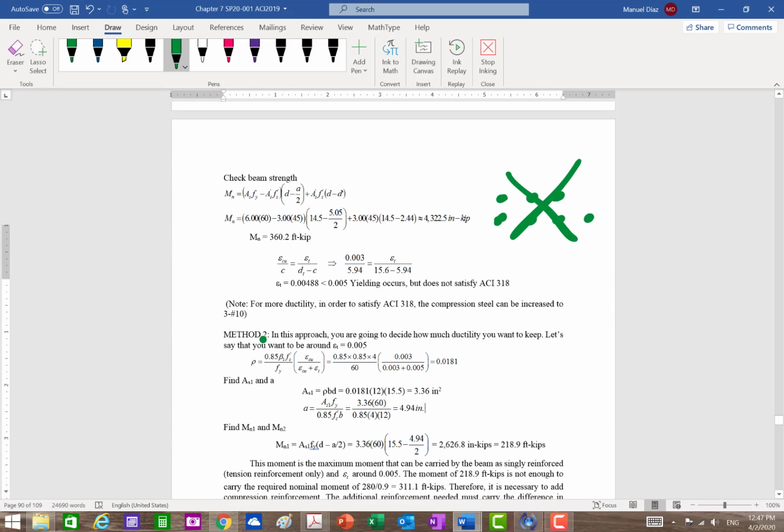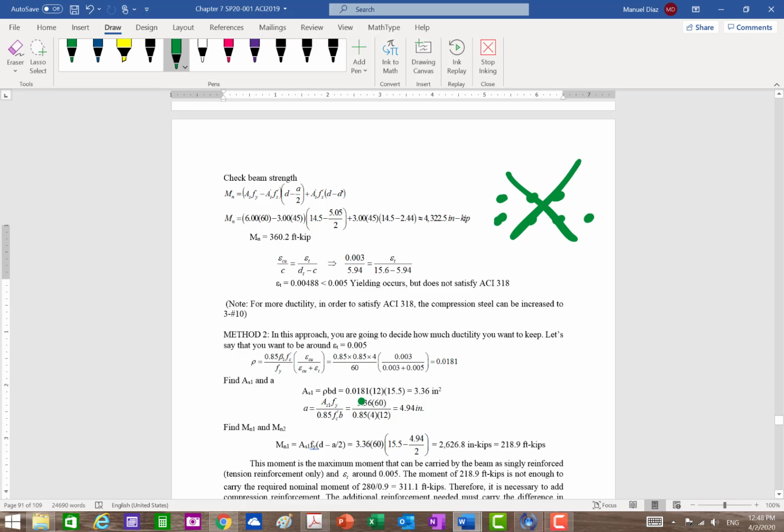Okay. So now we use method 2. In method 2, again, you go with the smallest possible section, right? So you use the 005. Okay? So that gives you the maximum amount of steel that you can put in this cross section, right? So notice that I really didn't need a specific formula for A is maximum, because all I need to do is, in this formula, all I need to do is replace my tension control value, and that's A is maximum. So for the given section, this is my A is maximum.